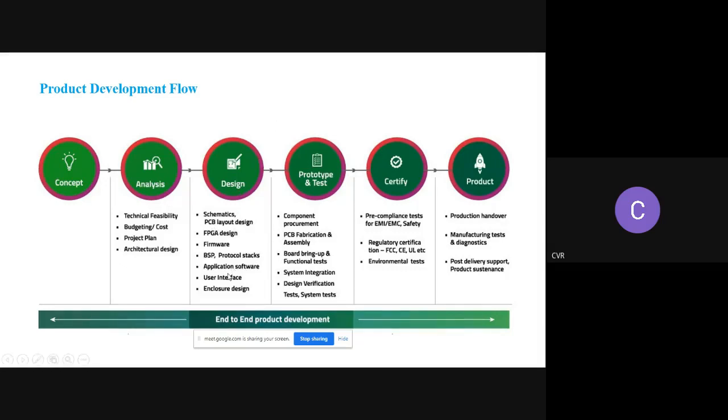In the design phase, you have different role activities like circuit design, PCB design, FPGA design, software design, mechanical design, and so on. Okay. So after that, you will do the prototyping and testing. As I told earlier, you will make the PCB, download the software, and check the performance. You can see here in certification, this is where the regulatory testing happens. You have to check the regulatory certificates for various countries, because otherwise you can't sell it. Okay. Then you will have the final production, where you have to do manufacturing testing. Then you have to support the product throughout the life cycle of the product.